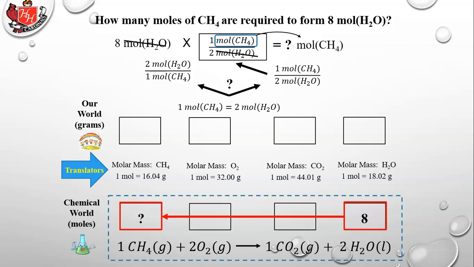That's what you're trying to find out. Now that you've gotten the units to line up, now you go ahead and compute the numbers. And the way you do that is you multiply everything on the top, divide by everything on the bottom. So it would be 8 times 1 divided by 2. Be sure you understand why that is. The 8 is on the top. If you just have a single level like 8 moles H2O, it means it's in the numerator. It's on the top. Okay, so it's 8 times 1 divided by 2.